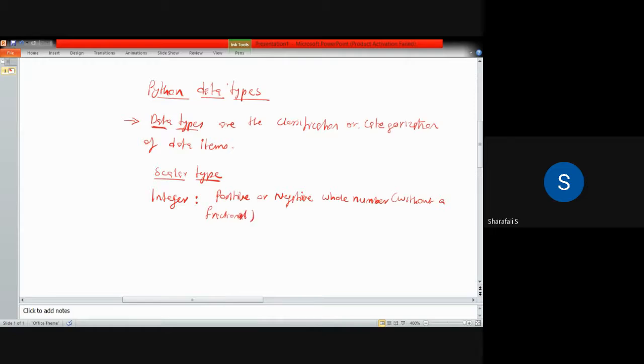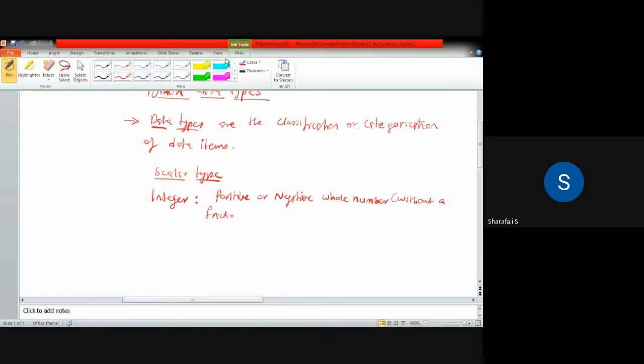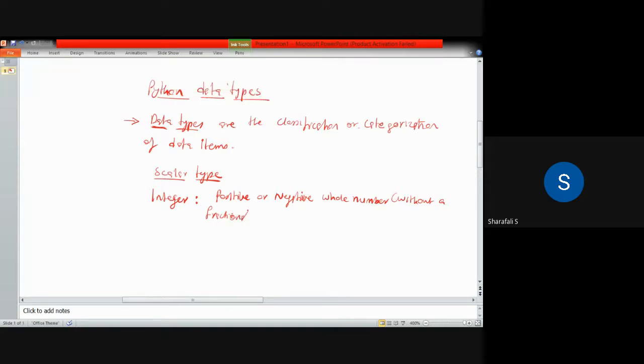So all positive and negative numbers without any fractional part can be considered as an integer. For example, -2, 2, 300, 10,000. All these things are integers, without having any fraction.